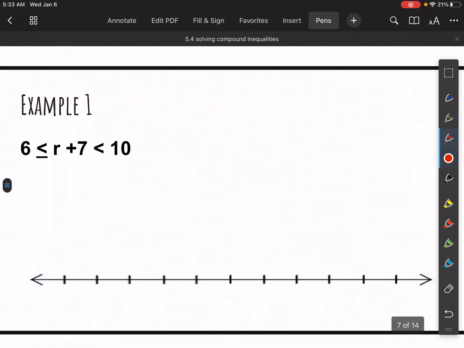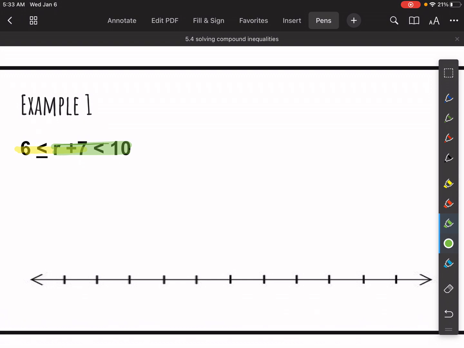So here's another one. For this one, a lot of students get confused with this one, so pay close attention here. When you have something in the middle like this, what they want you to do is they want you to solve the inequality for both parts. So we're going to look at this inequality, okay? And then we're going to look at this inequality. Let's do it with a highlighter. This inequality. Okay, so you have to solve it twice here with the algebra piece.